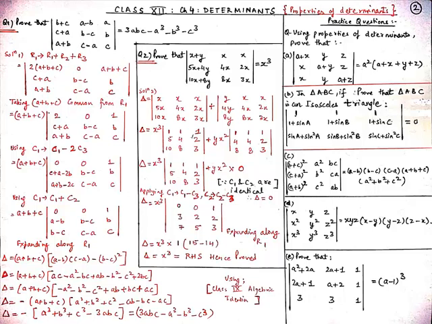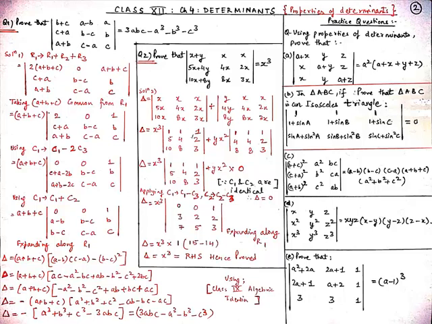And now on expanding it along row R1, we get a plus b plus c, and in bracket (a minus b) into (c minus a), and then minus (b minus c) into (b minus c), which is equal to (b minus c) whole square. So on solving it, we get a plus b plus c, and in bracket a into c, AC, and then minus a square, and then minus bc, and minus b into minus a is plus ab.